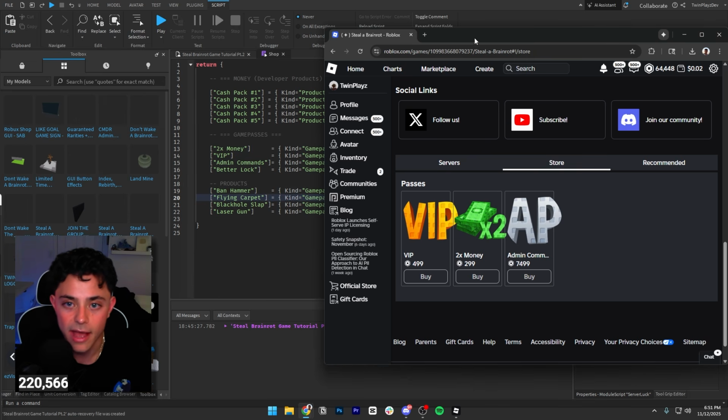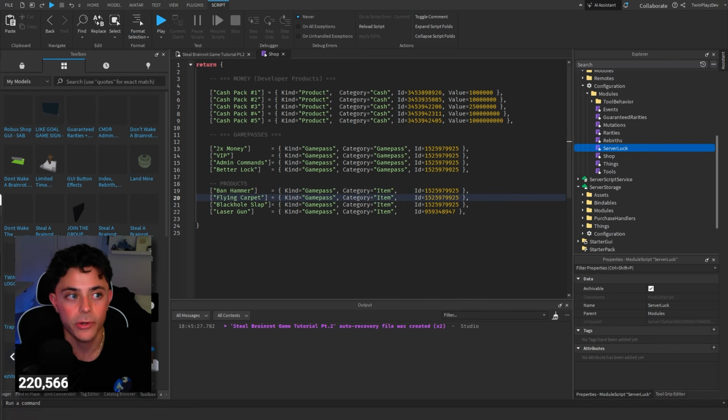But inside the game, they have a permanent, like, oh, ban hammer. So how do you do that? Well, you have to save it through data stores, but I don't want to do that yet. So we'll be changing this later to products, and I'll show you guys how to make it so if they buy it just once, they get it forever. But that's a later story. But yeah, so go ahead and make these. There's better luck, all these.